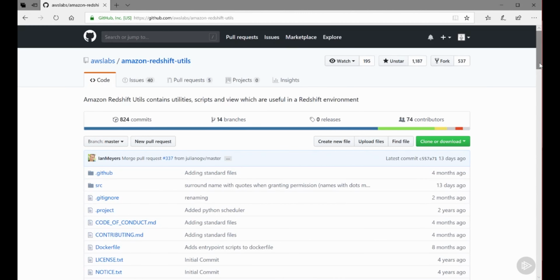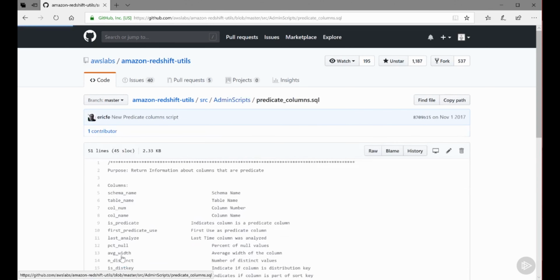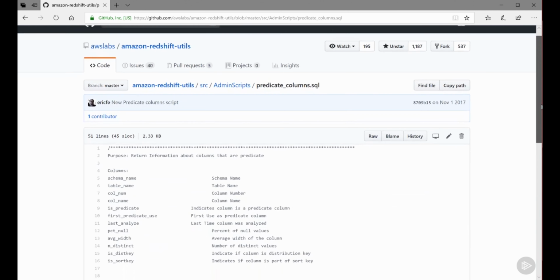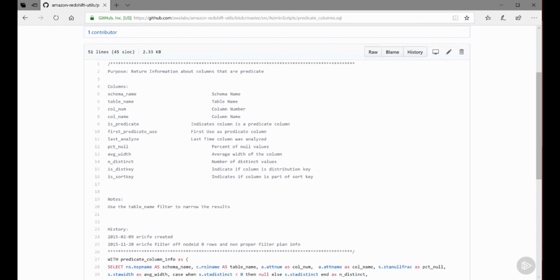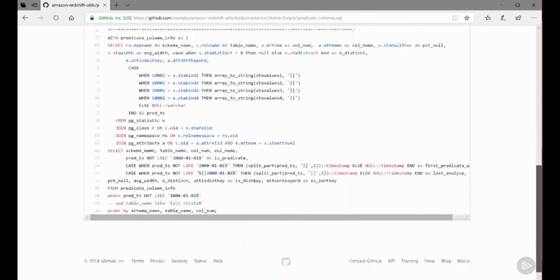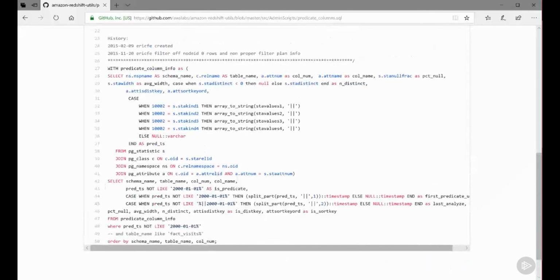Now, a perfect example of one of these specialized queries that have already been written for you is this one. Take a look at this query. This gathers information about predicate columns. If you recall, knowing what columns are commonly used as predicates is critical for determining distribution styles, as well as sort keys. This query provided by AWS Labs not only tells you details about recent usage of columns as a predicate, but identifies where it is and isn't already involved in a distribution or a sort key. You'll notice that this one uses heavily those PG prefix tables, in other words, the Postgres catalog tables.